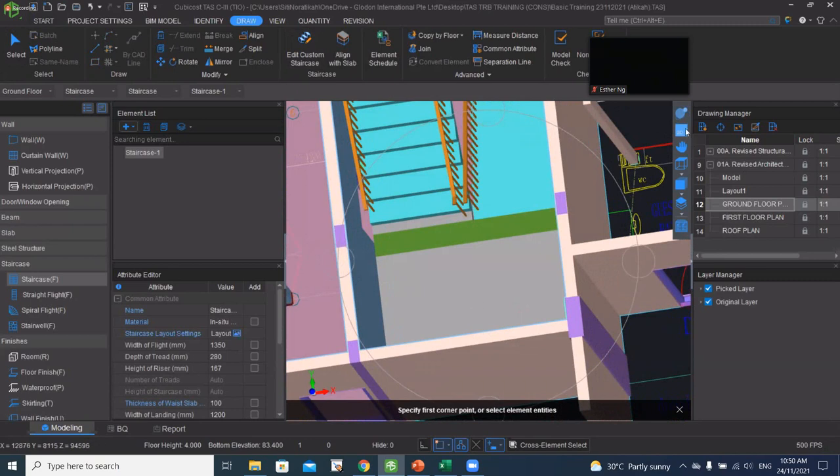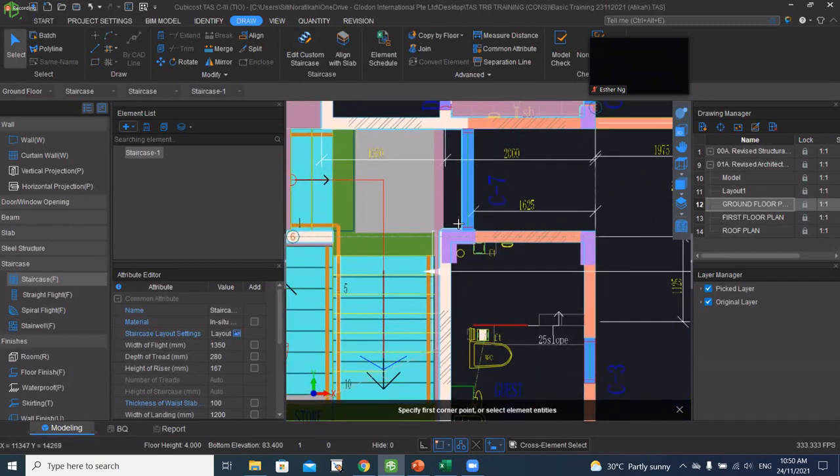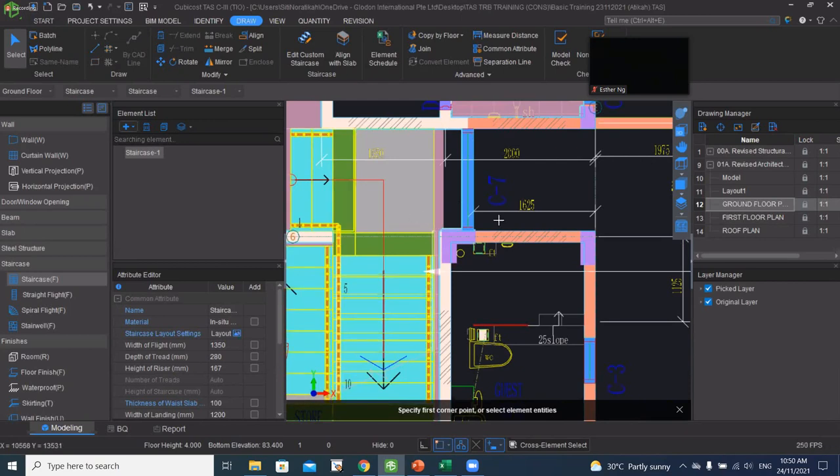For Zin, are you referring to this one? Because right now we have the irregular slab. Yes. All right.